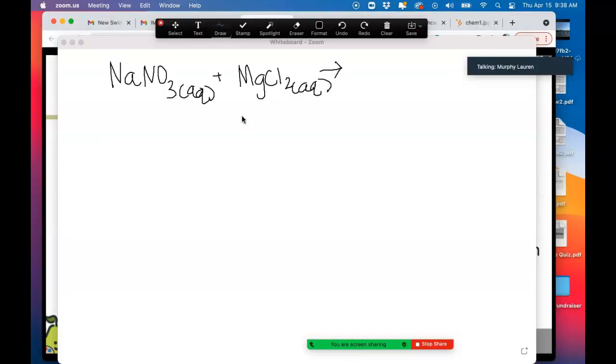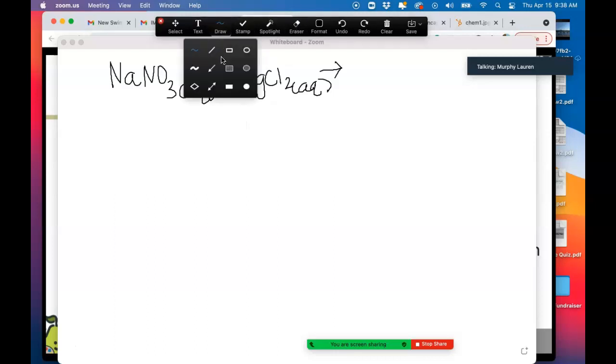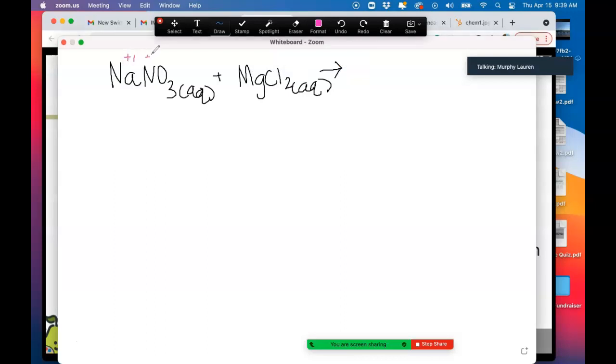And then you go ahead and try to do your complete ionic equation as well as your net ionic equation. Complete and gross mean the same thing. So, it's helpful to assign the charges when you're predicting products. It's helpful for when you switch them, right? The plus is going to go with the minus, and the plus is going to go with the minus. It is standard practice to write the cation, the positively charged ion, first, if you haven't noticed. So I'll give you a couple minutes, maybe like 4 minutes since class is almost over.